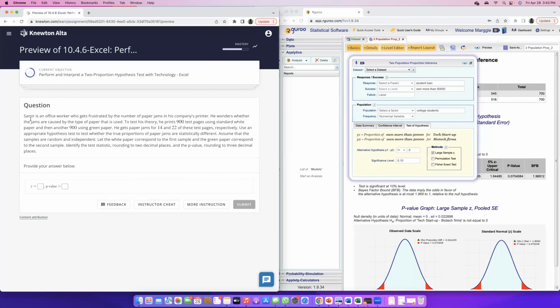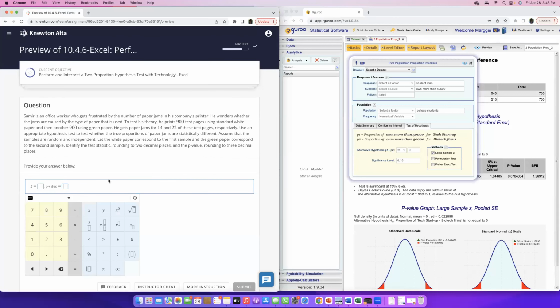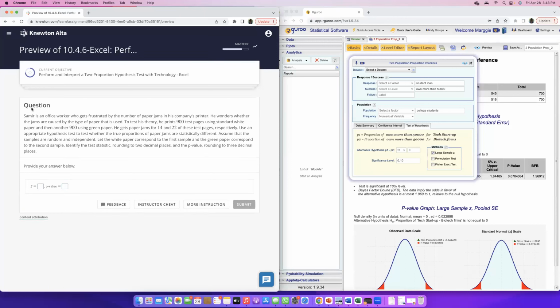All right, so last problem. We need to find the Z and the p-value. So let's just read here. Samir is an office worker who gets frustrated by the number of paper jams in his company's printer. He wonders whether the jams are caused by the type of paper that is used.